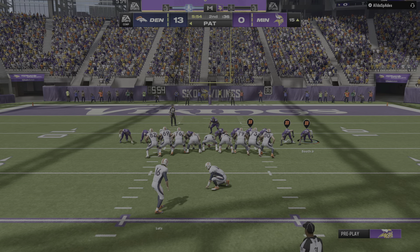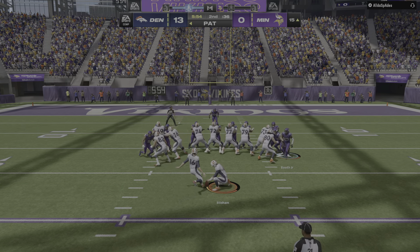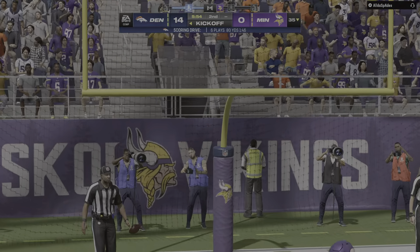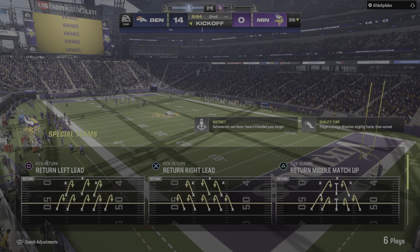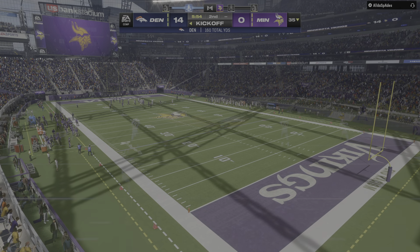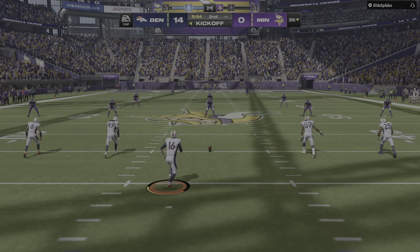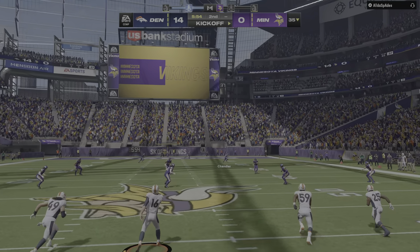One of the words that's really worked its way into our lexicon is 'stacking' — they've stacked momentum each time out, and not only on offense. Between those touchdowns, the defense held, forced a punt to get the ball back. They've played awfully well in this one, both sides playing at optimum level.